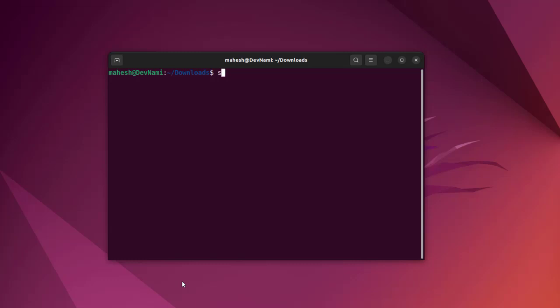So I'm going to use sudo apt install, then mysql-client, then let's say mysql-community-server, right? And then finally mysql-server, right?